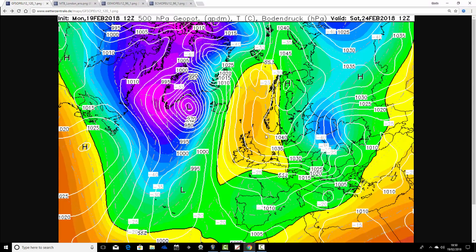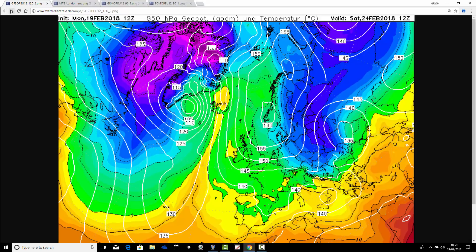Going through to Saturday, the high pressure is strengthening over Scandinavia, so a little bit more of an east-southeasterly influence. That'll make it feel pretty bitter down in the south and southeast, although the really cold air is still actually away to our east. There are the upper air temperatures for Saturday — the west of Europe is in those green colours, not as cold as it is further east. And you see why we're getting so interested and excited about this cold air, because this is a very, very deep and extensive cold pool — unusual to see such a large block of severely cold air sitting to the northeast of the country so late in the winter.